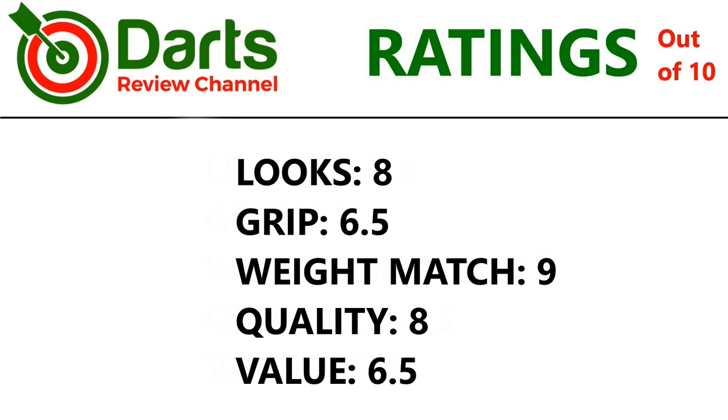Let's check out the ratings. It's quite an interesting looking dart. I like the contrast between the cluster grip and the black, so I'll give that 8. Grip, it's a strange one, so probably give that 6.5. Weight match, two were perfect, so 9. Quality overall was pretty good, but there was some slight bearing along the cluster grip edges, so 8. Value, it's fairly expensive, so 6.5.